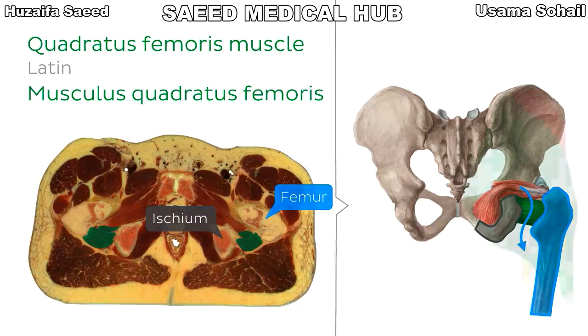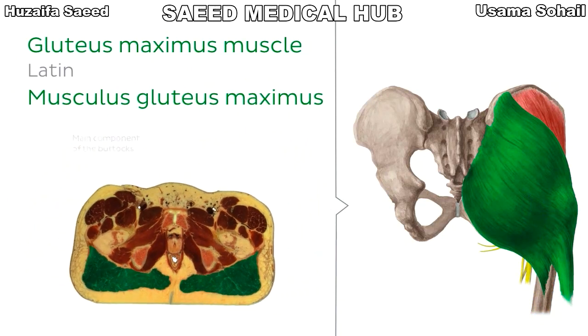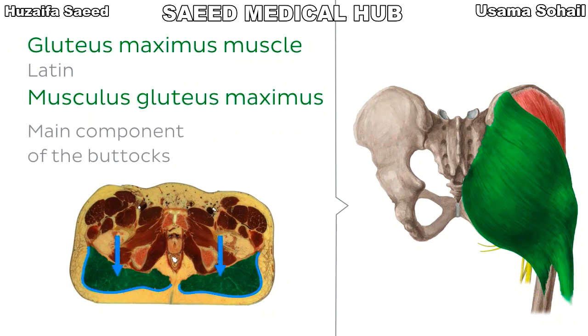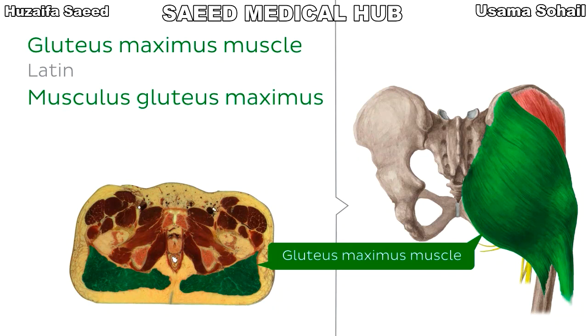The largest muscle we'll see in this cross-section is the gluteus maximus muscle, which is a muscle of the dorsal gluteal musculature and is the main component of the buttocks. It's also the most superficially situated of the three gluteal muscles. The three gluteal muscles being, of course, the gluteus maximus, the gluteus medius, and the gluteus internus. Gluteus maximus is seen here, highlighted in green in both images, and is found as the most superior muscle on the posterior surface of this region.